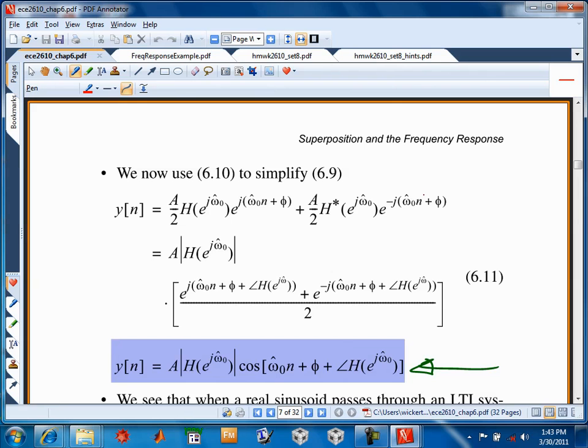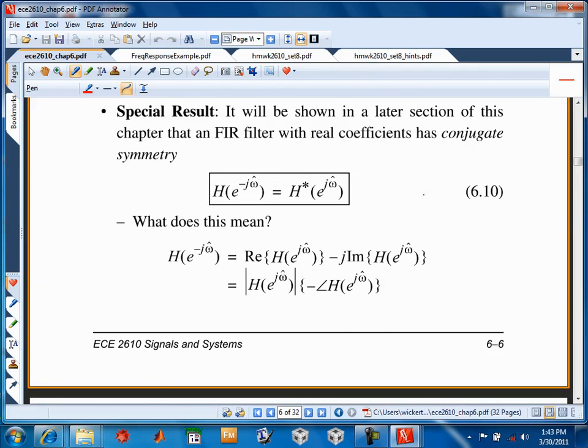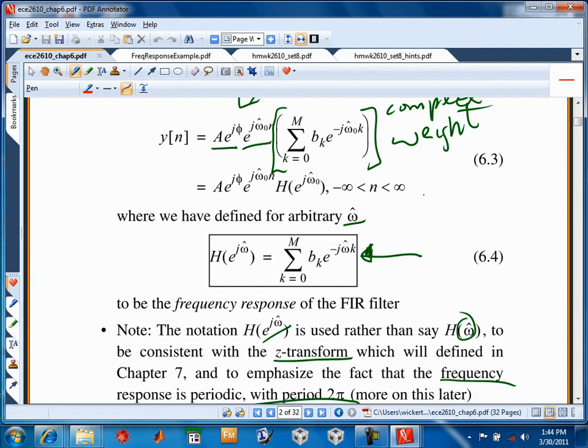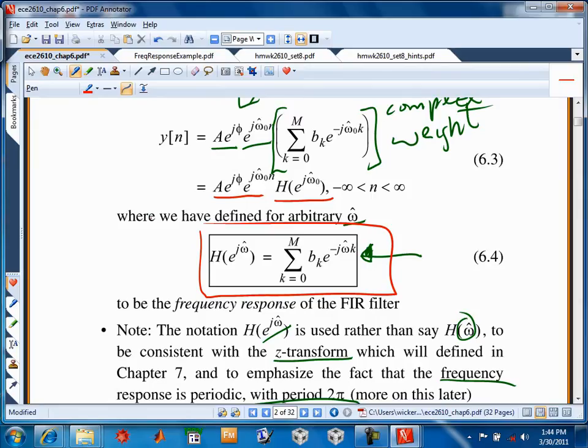We're getting back to the frequency response, which is what we were doing last time. Last time we basically established, which wasn't too difficult, this result right here, which says that when we drive an input with a complex sinusoid, at a frequency omega naught hat, a magnitude of A, and a phase of phi, we got as the output that exact same input plus a complex weight applied to it, which is defined as the frequency response. And it's this equation right here, which is how we calculate the frequency response given the coefficients.